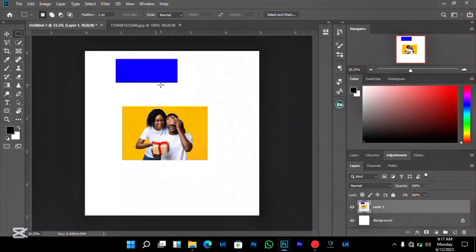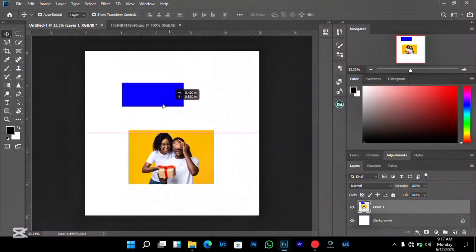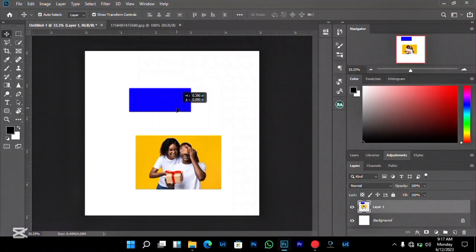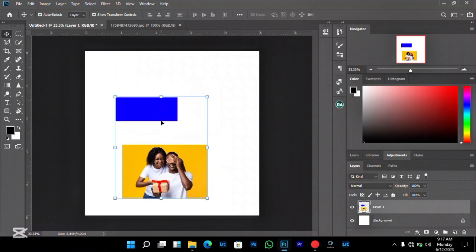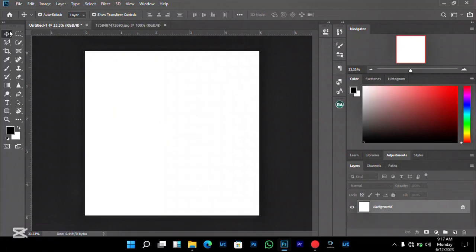And as I said earlier, you have to use the move tool to move it.